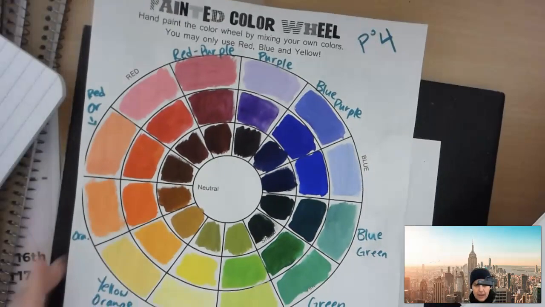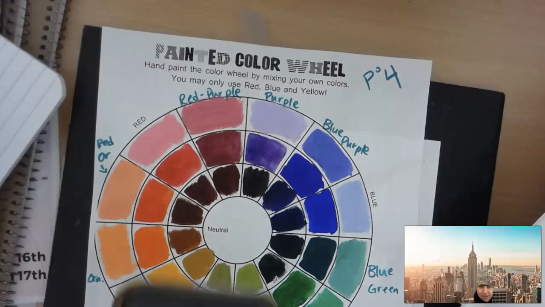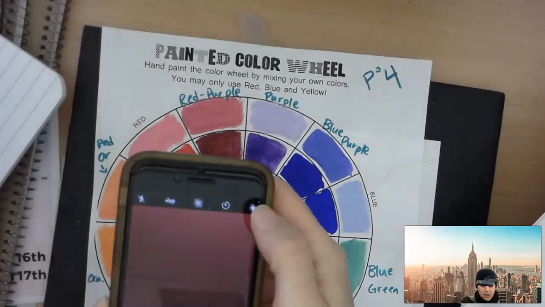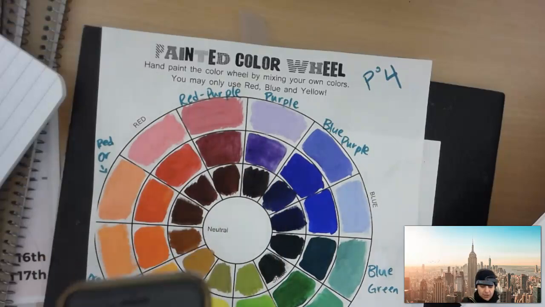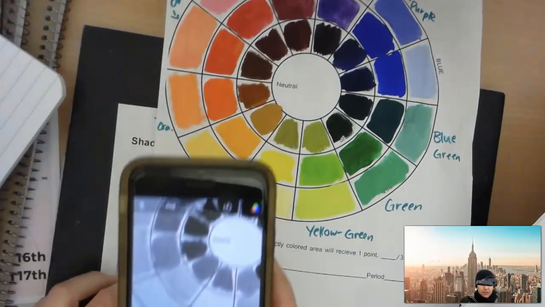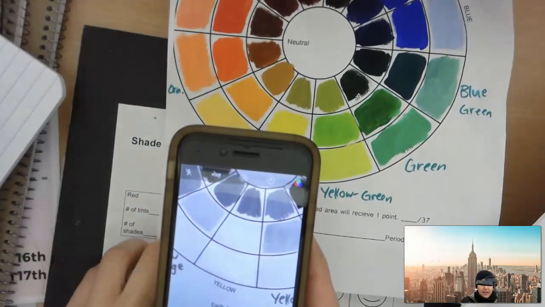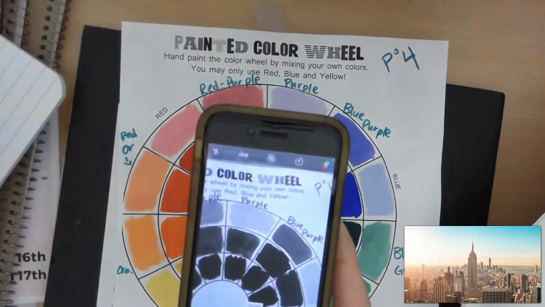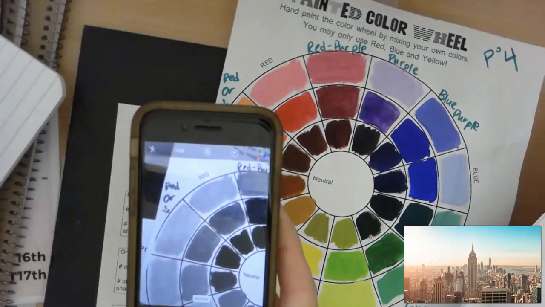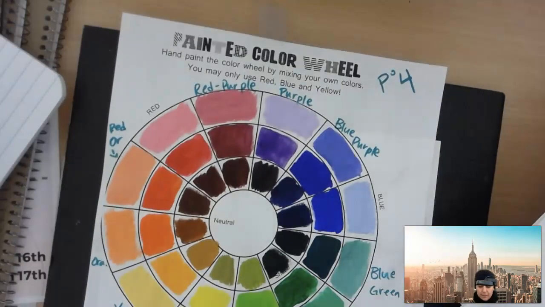And to prove it to you, we have the color wheel there, and a nifty little thing we could do is take our phone and our camera and put a filter on it to black and white, and then we can look at the different colors and see their values. Certain colors, like yellow, are practically white by themselves. Blue and purples are really dark colors. And other colors are more medium, like red, and the greens are a little bit more in the medium.